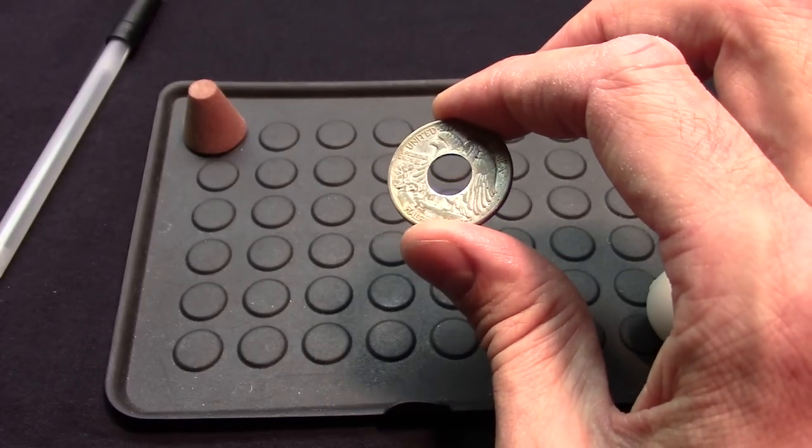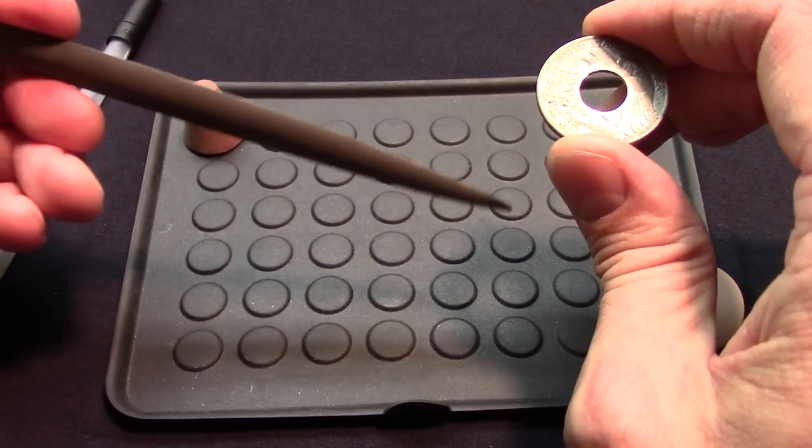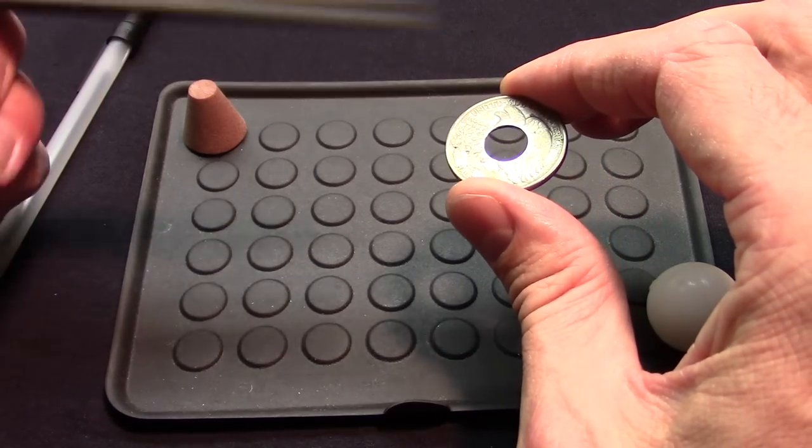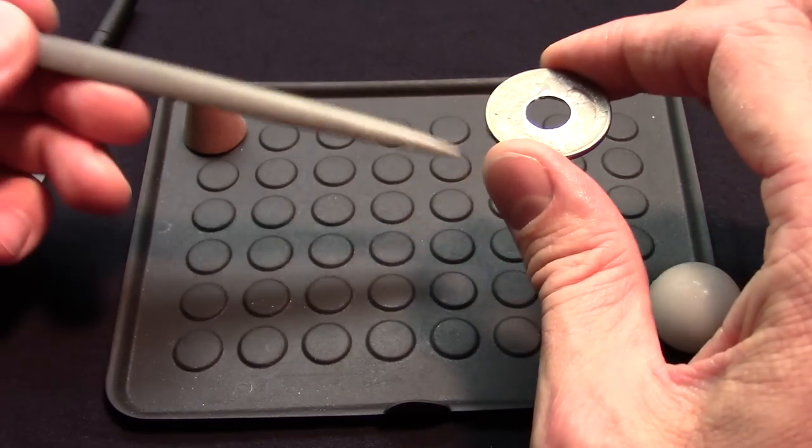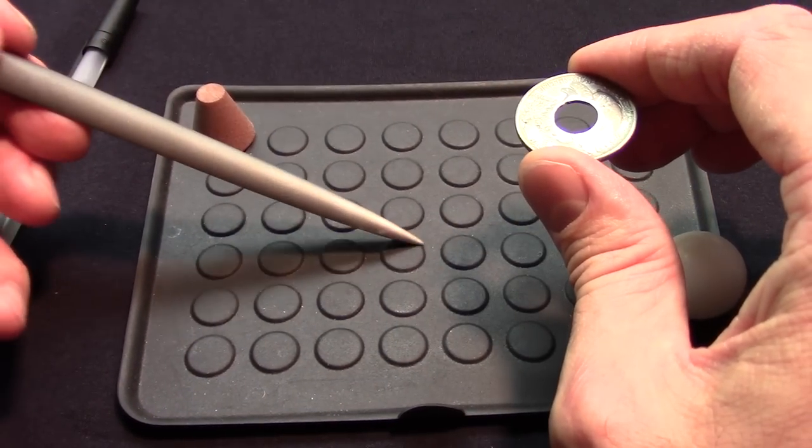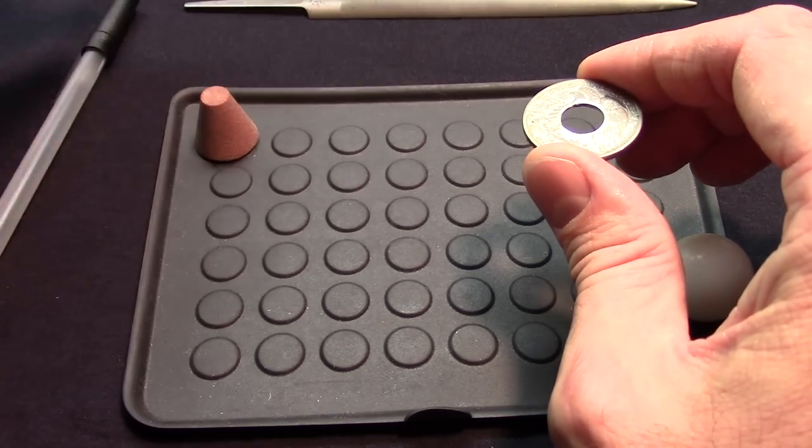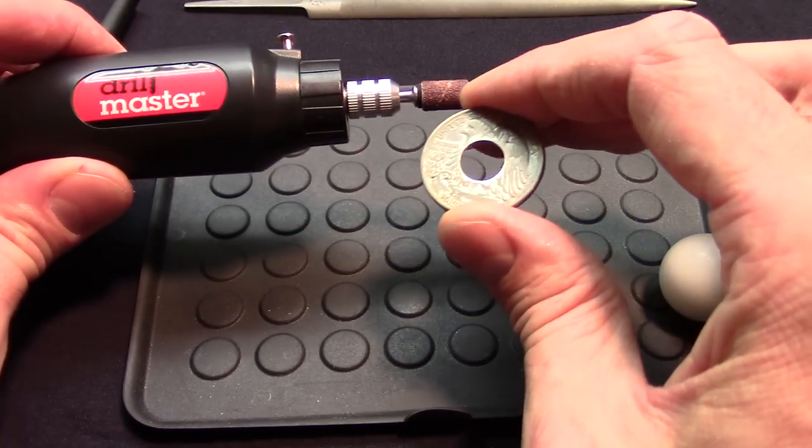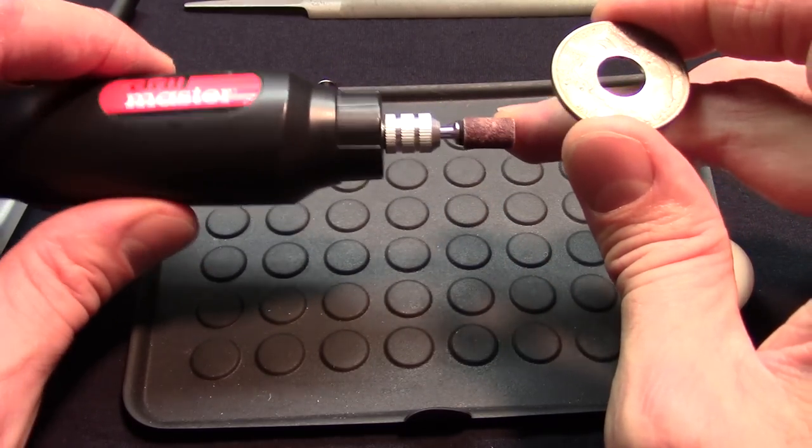So some of the different options that I've used prior. You've got your half inch round file and it works really great, a little more time consuming, but the issue with utilizing a round file is a lot of times you just end up with shavings and it's kind of hard to capture those. Another tool that I've used in the past, this is a little generic Dremel, a drill master.